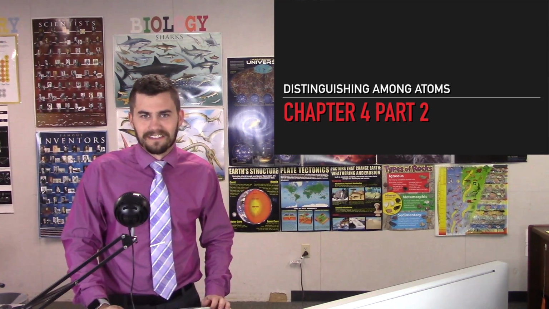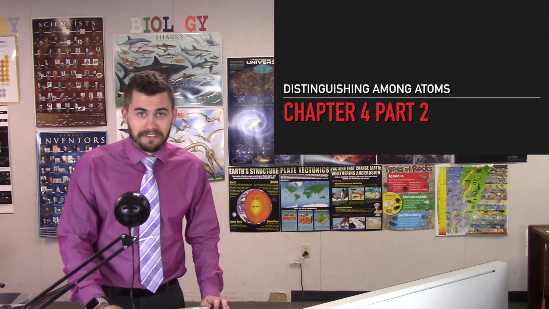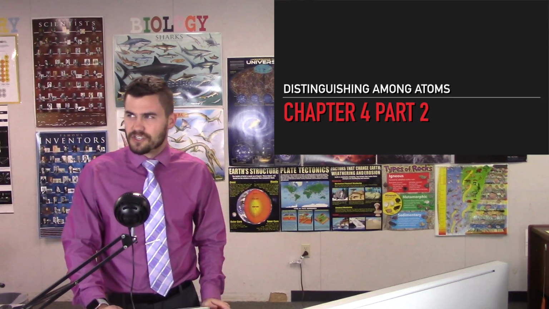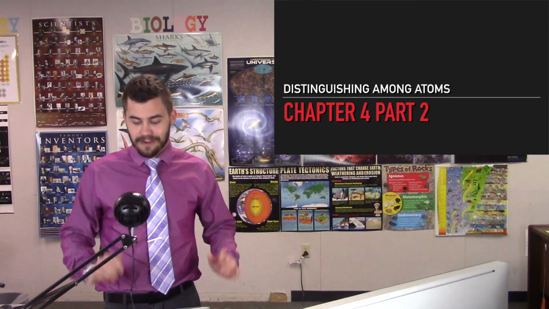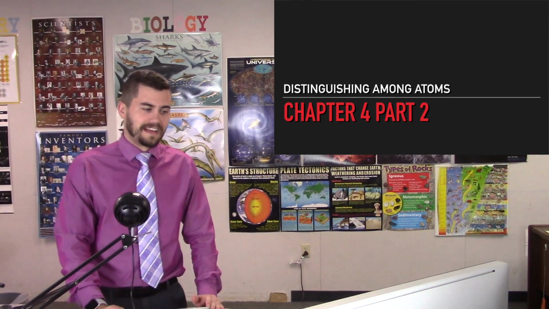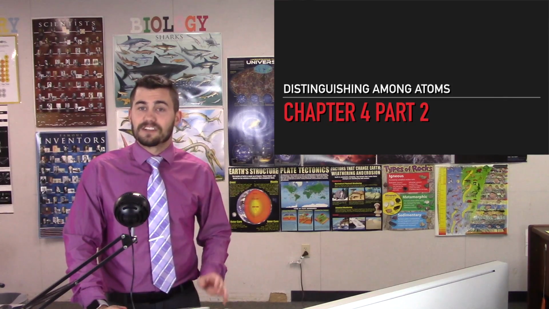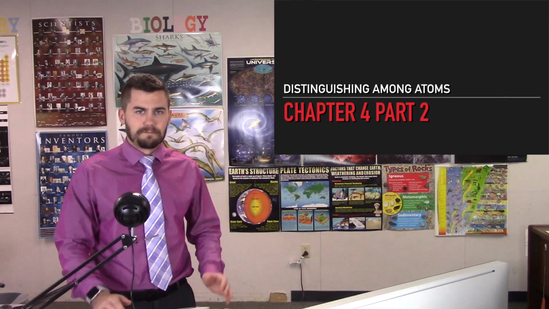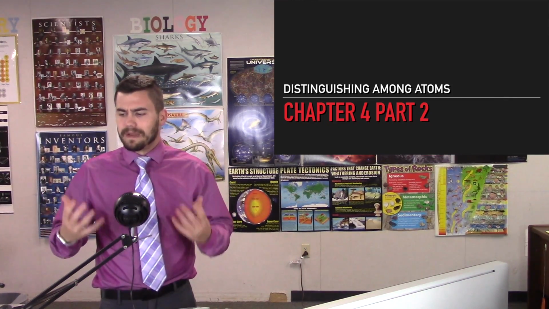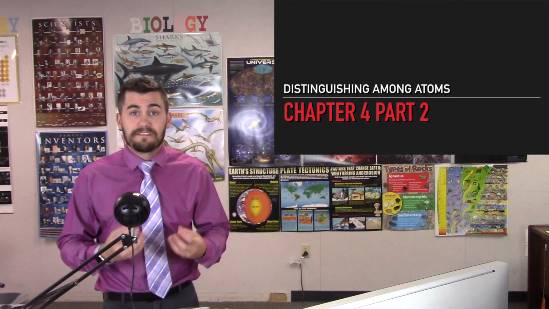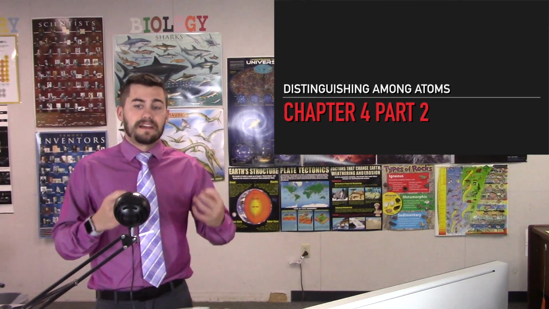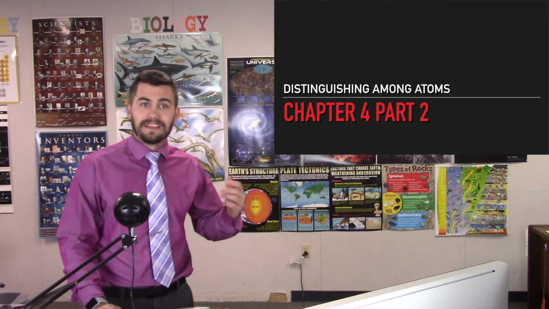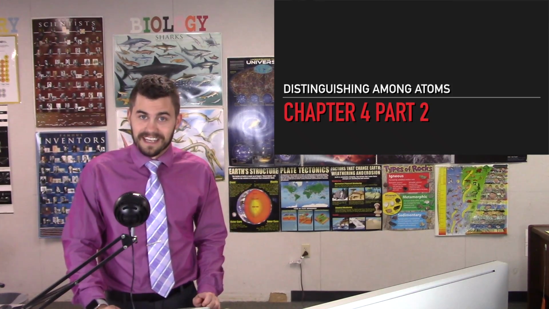Protons and neutrons are made of quarks themselves. Up, down, strange, charm. There's a few other quarks, I think. We are definitely not worrying about those for the purposes of this class. But we will have a short lesson today on, okay, so really all we've defined so far is the things that make up atoms. Now, how do we distinguish between the different atoms, as you can see by the title here?